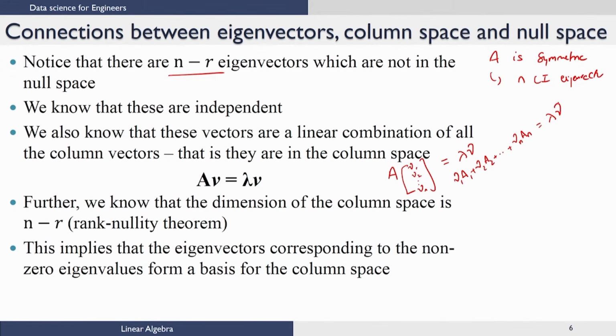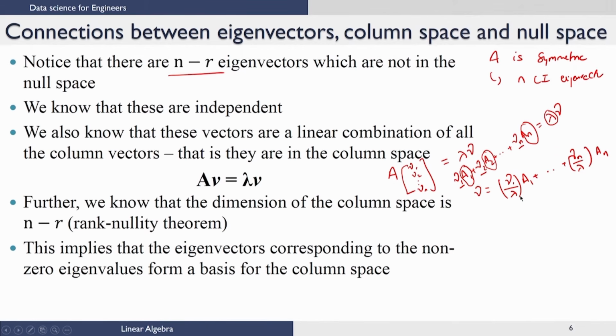In this equation, let me be very clear, these nu's are scalars which are components in the eigenvector nu. These are column vectors: this is the first column of A, second column of A, this is the nth column of A. This is again a scalar lambda, which is the eigenvalue corresponding to nu. This could be true for any of the n minus R eigenvectors which are not in the null space of this matrix A. Now, take lambda to the other side. So, you will have nu equal to nu 1 by lambda A 1 and so on plus nu n by lambda A n.